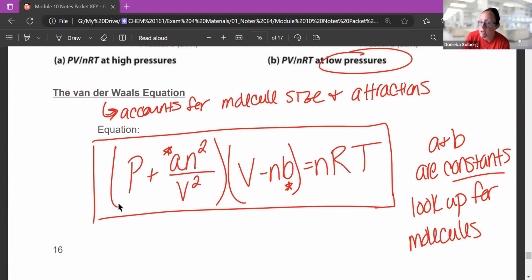It looks a little bit like PV=nRT. I got a P, I got a V equals nRT. The only differences are these variables here, okay? So this is like your fix for the pressure, and this is like your fix for the volume. The fact that their pressures and volumes differ slightly because they might be big or polar molecules. So a and b are the only new things being introduced here. n is still moles, V is still volume, n is still moles over here. a and b are constants that you can look up for specific molecules to fix your PV=nRT equation.